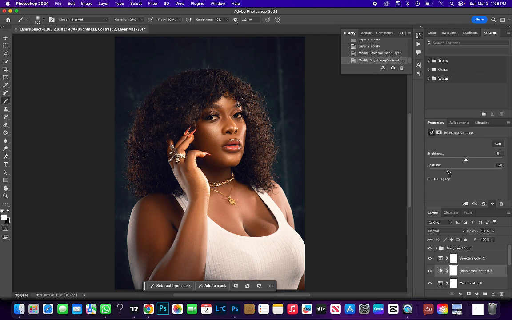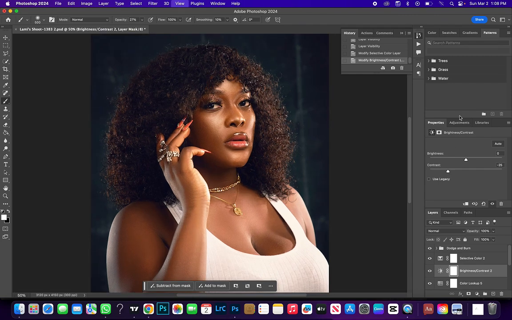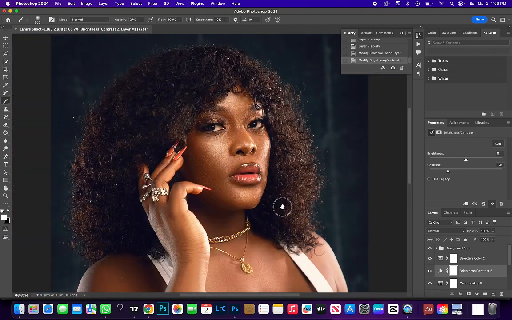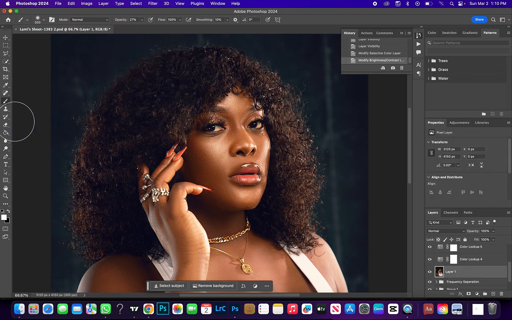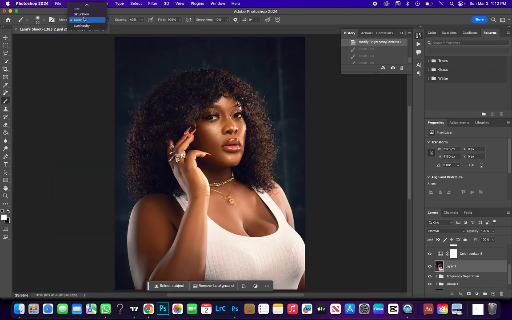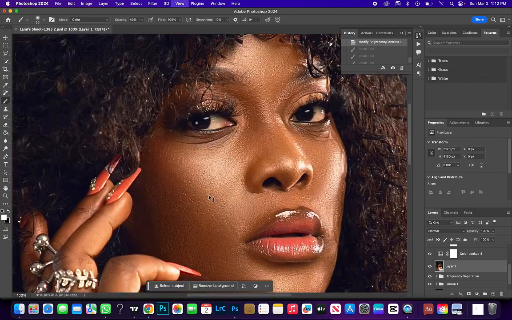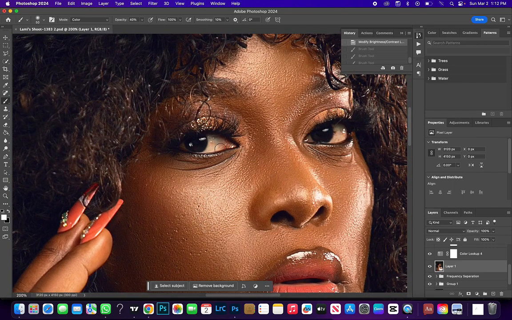Remember, I promised you a bonus tip and we're going to be brightening our eyes. To achieve that, you zoom in and I would select the image layer and make sure your brush tool is selected and your foreground color is set to white, and your blend mode is set to color, and I'll take my opacity to, okay, let me just leave it at 40, and I'll zoom in to have a closer look at the eyes. So I'll brush over the eyes.